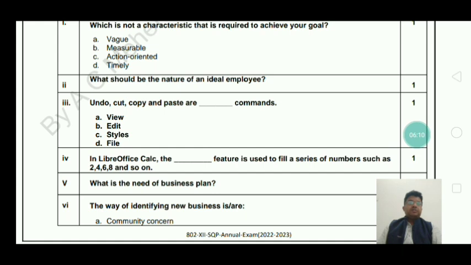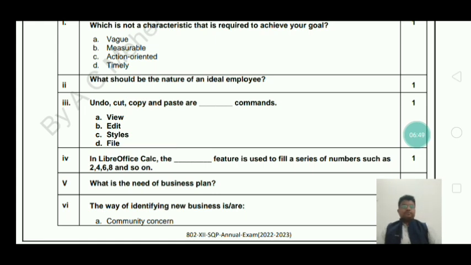We can say the three main reasons are to create an effective strategy for growth of the organization, to determine your future financial needs, and to attract investors also. If your organization is very large, then domestic investors from within the country, and foreign investors from outside the country, can also invest, and in this way your organization can reach a very good height.